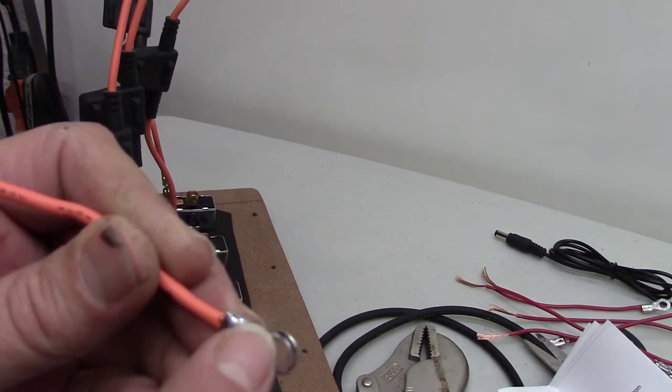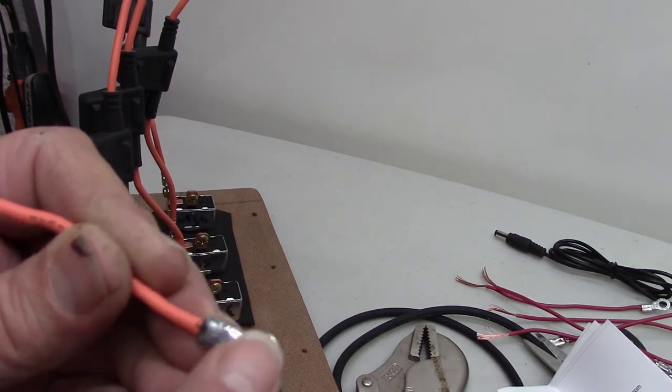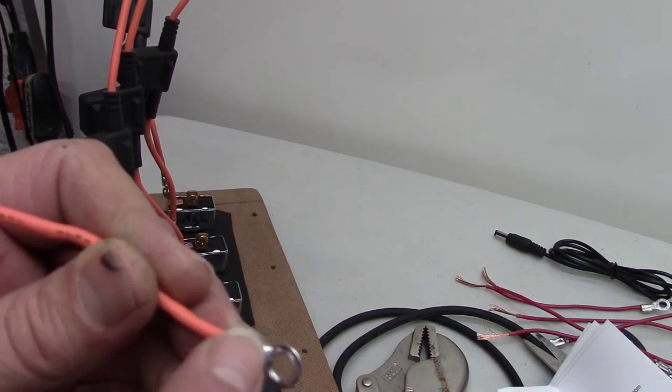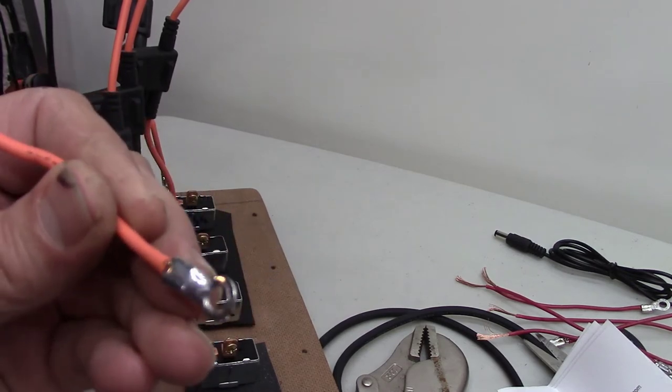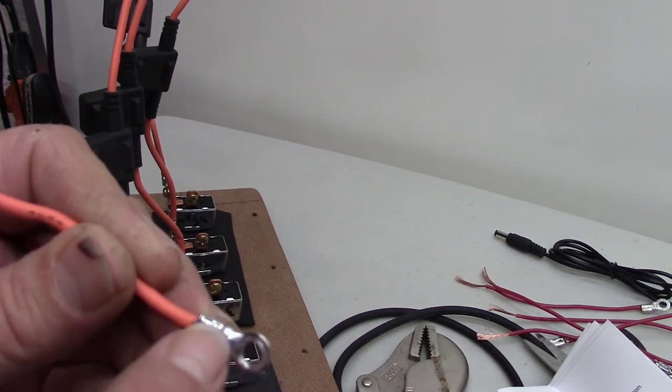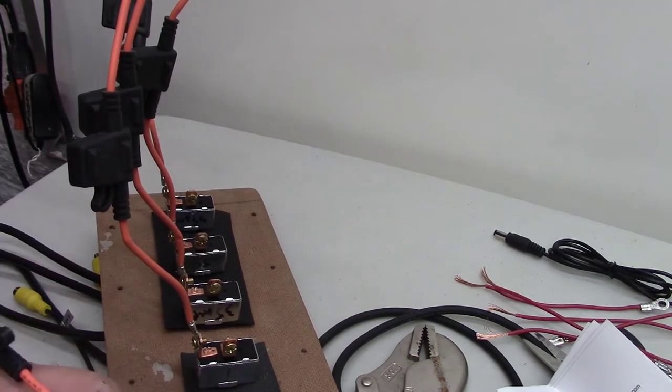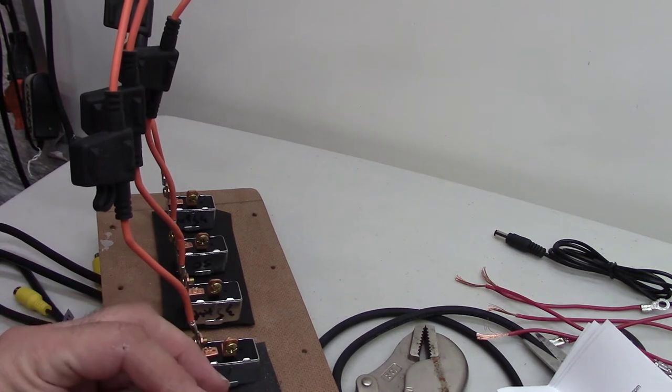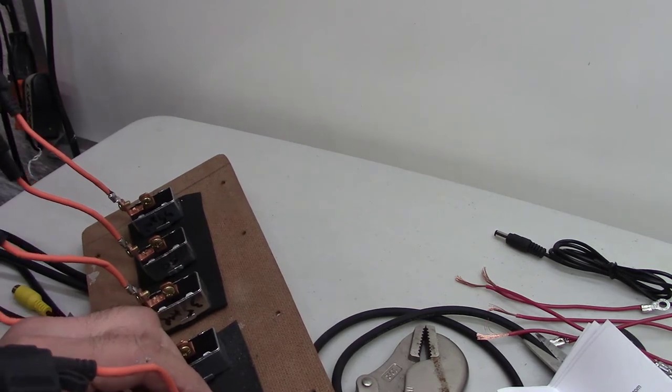He said if you try to solder it right to the cold item, I think you call it a cold solder, and then the solder will turn gray and he said that's not a good solder. So that's a pretty good tip. He said if you do that the only thing you have to do is reheat it and that fixes it. So who knew there'd be that much to solder it right? He really wasn't putting that much on it either, he was just putting a little dab.